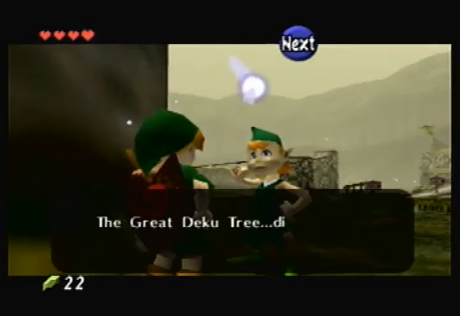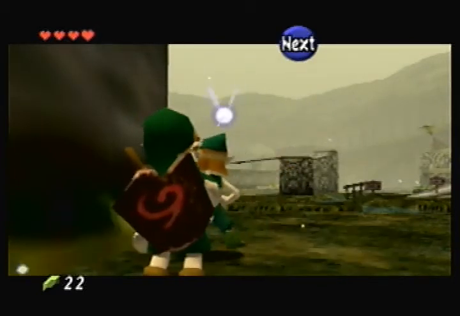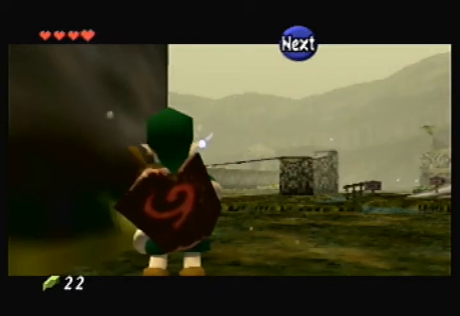Hey, Link! What did you do? The great Deku Tree. Did he die? How could you do a thing like that? It's all your fault. Constipated little son of a bitch.